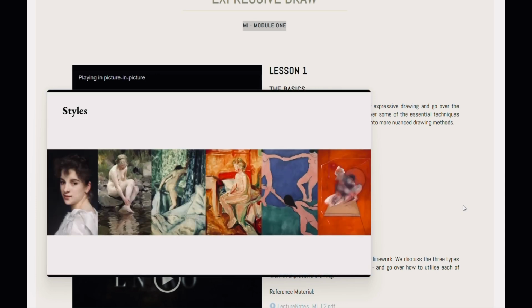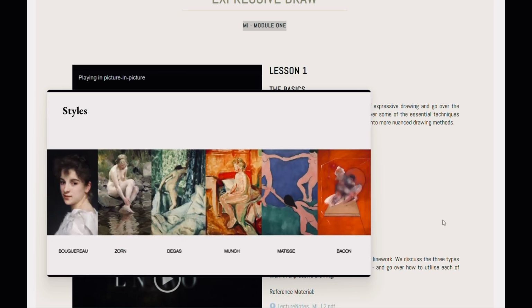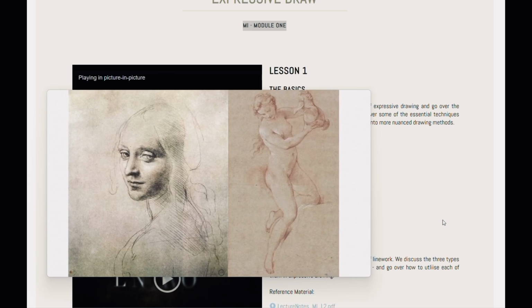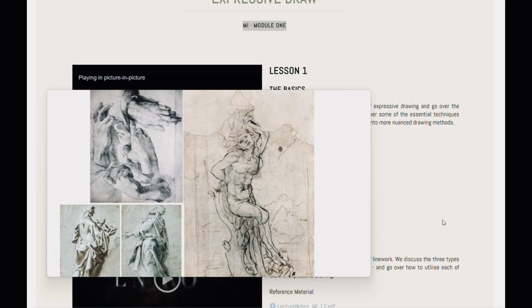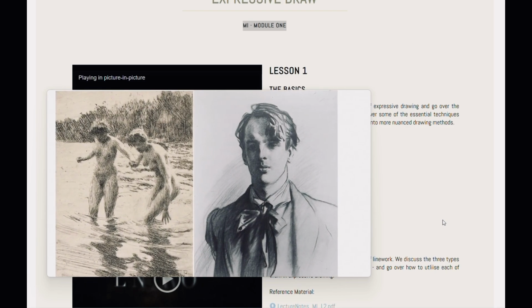So here we're going over different art movements throughout history. So realism, impressionism, expressionism, abstractionism. Let me just speed this up a little. And we discuss how we borrow elements from many of these different styles.